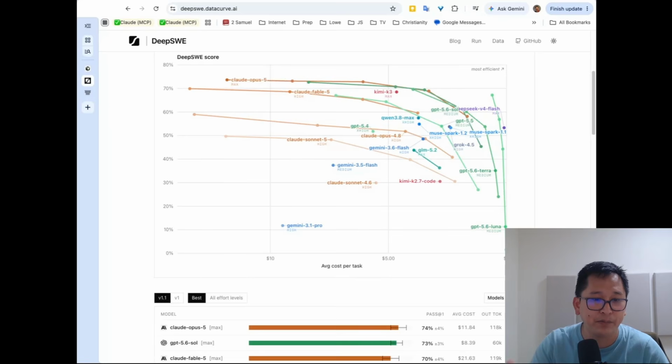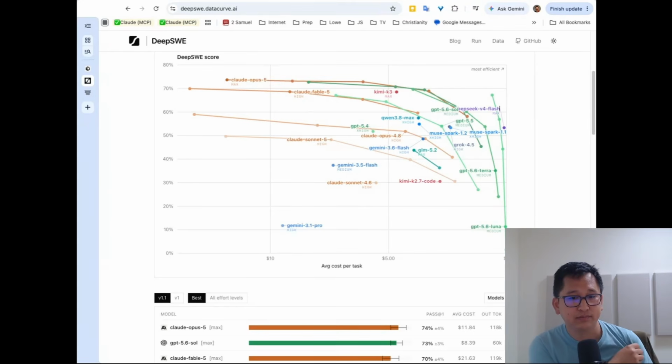But especially if you're paying API costs, because then you're going to feel every dollar. I think it makes a lot of sense. So it is definitely helpful to take a look at these charts. Yeah, and maybe if you're on the $200 subscription for OpenAI, you might have a hard time hitting limits even if you're using GPT 5.6 Sol, but if you're on the $20 a month plan, you can definitely hit limits. That's where probably a lot of people are, and that's where it really comes into play, making sure you're using the right models.